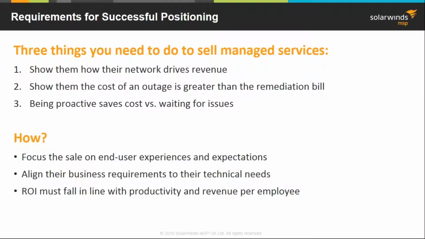So what we want to do is we want to focus the sale on the end user experience. It's not about the core infrastructure, but it's how do their employees interact with technology? Why do they use it? Which departments have the heaviest reliance on technology? And as a result, what does that mean? How much revenue do they generate per hour? Most business owners will know their revenue per hour of an employee. So then we can start to align those business requirements to the technical infrastructure. And now we're having a better conversation on that revenue level. So ROI always falls in line with productivity and revenue per employee.